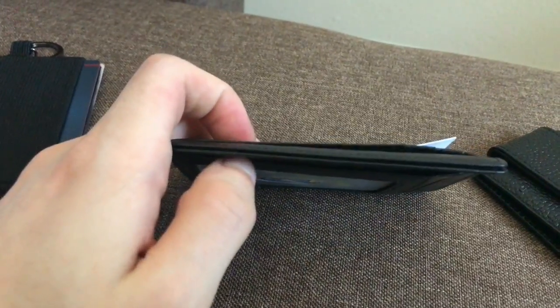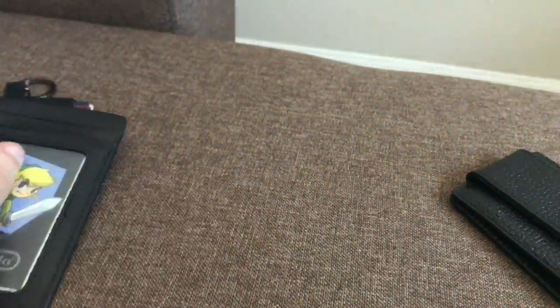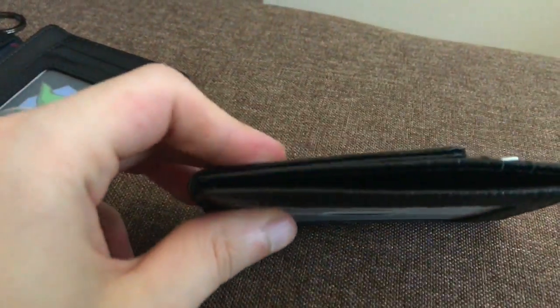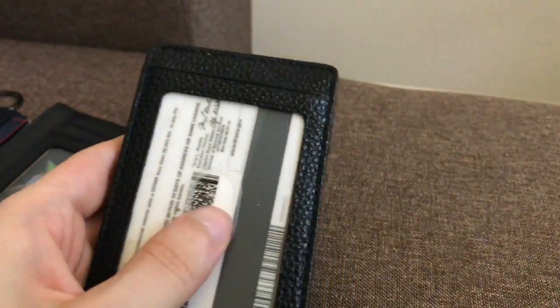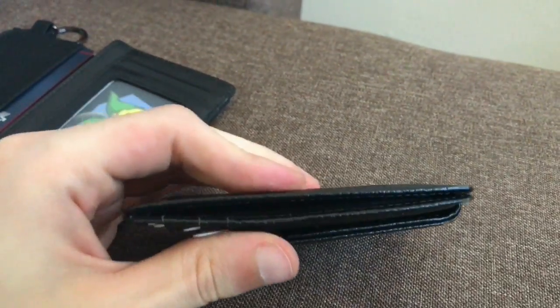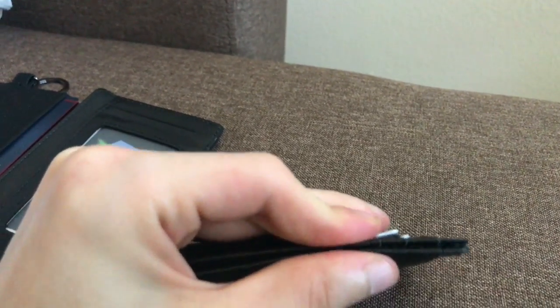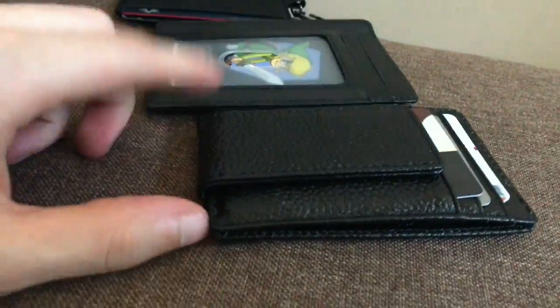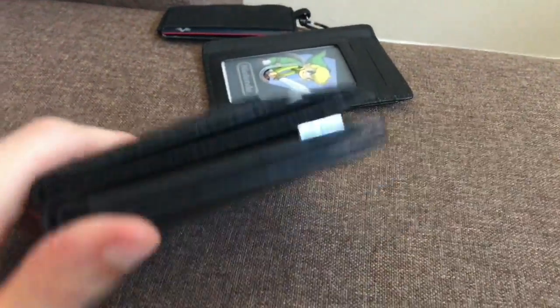The money clip wallet is actually pretty decent — it doesn't bulge out too much. I put some business cards and credit cards in there and it seems to stay pretty slim. The third wallet is the biggest one; I packed it as full as I could. It holds about four credit cards on the back and one ID in the front, and you still have room for cash. It does open up a little when loaded, so loose cash or change might be a concern, but sitting on it in your back pocket should compress it back down. Overall, they're not super bulky or thick, and they're noticeably slimmer than my regular leather wallet.